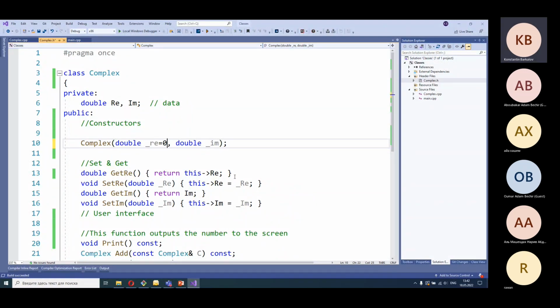Real equals 0, imaginary equals 0. Let's make it 0.0 to stress that this 0 is not an integer constant, but a double constant.